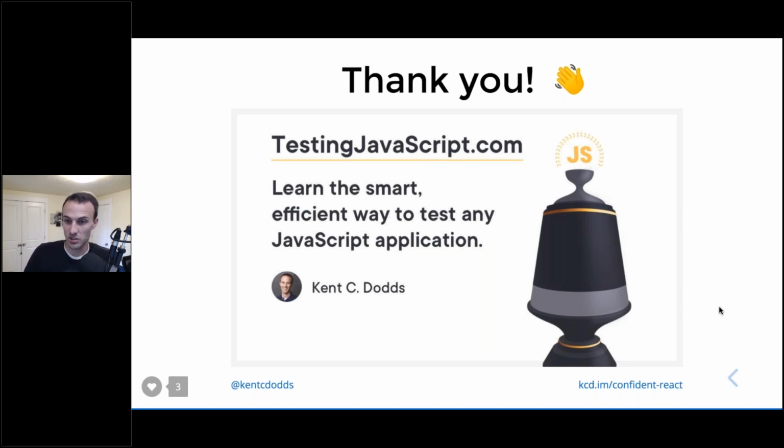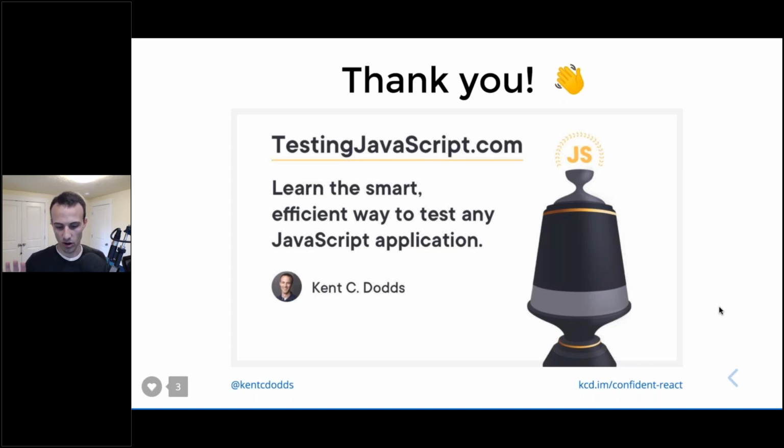Whereas if you test with label text, you say, okay, find me the label text. That's what the user is going to do. They're going to look for the label text. That's what the screen reader is going to read. So if those things are not associated properly, the test will fail. If you write your test that way initially, and then somebody makes a typo with the IDs or something to break that association, your test will break as well. But if you're using IDs, it doesn't break.